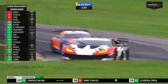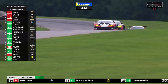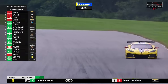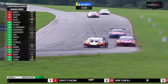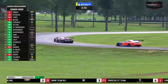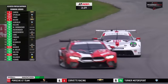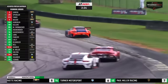It'll be, I reckon, 2 more laps as they come around again with 3 minutes to go. Garcia only 6 seconds ahead. A 1:43.4 from Garcia, 1:42.6 from Spengler, and a 1:41.3 from Tandy. The top 3 are coming together. They're on the front straight together. They've got this battle for second in GT3 between them, GT Daytona between them, and that is going to be a real danger area for Spengler, who has got Tandy right with him. He dodges to the left-hand side, coming into turn number 3.